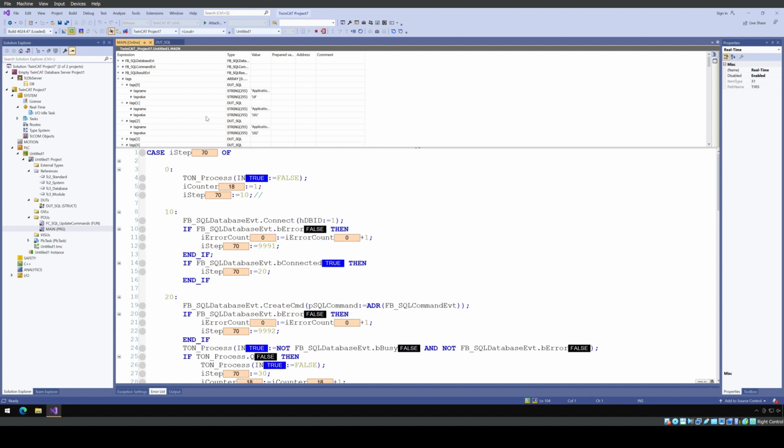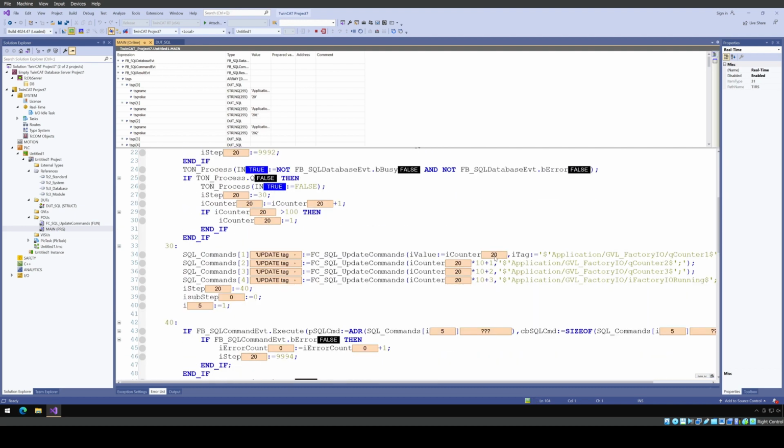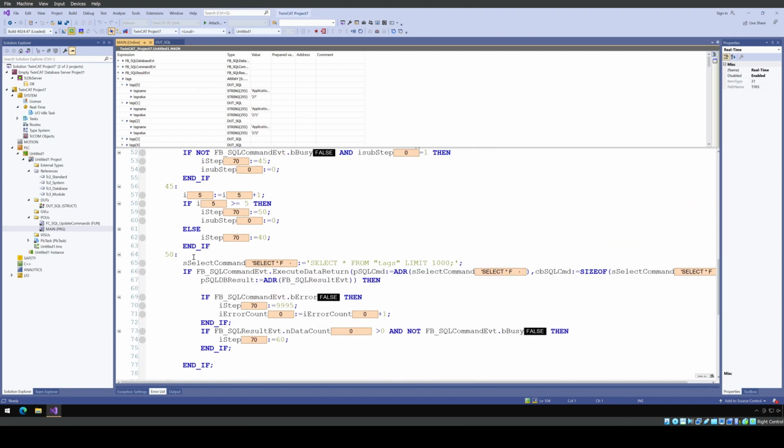That means all the data is continuously updated every 1 second. Why? Because in here we use the counter, then we will plus 1 and then multiply by 10, and plus 1, plus 2, plus 3. So we are continuously sending the command from step 30 to 45, and then in step 50 we use the select command to get back the data from the PostgreSQL server.